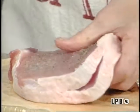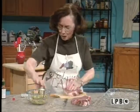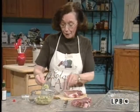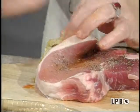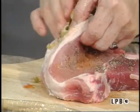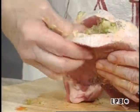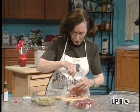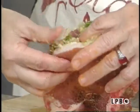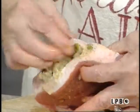Rub that in real good. Of course, you put your hot sauce — a little dab will do you, like they say. Rub it in. Then you take your stuffing, which I have cooled — that's just for handling purposes, really. And you just push it in with your fingers because you want to add as much stuffing to this as you can. Just kind of like stuffing a sausage. Do your pockets real pretty.